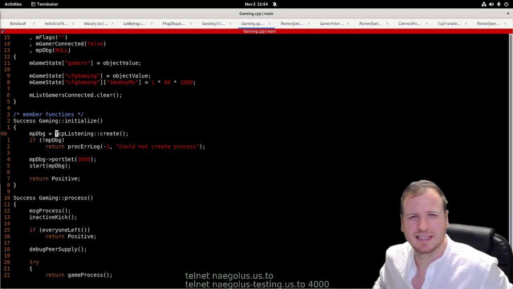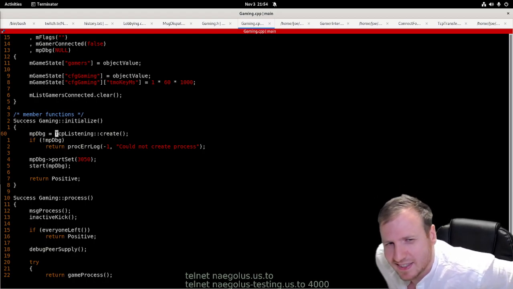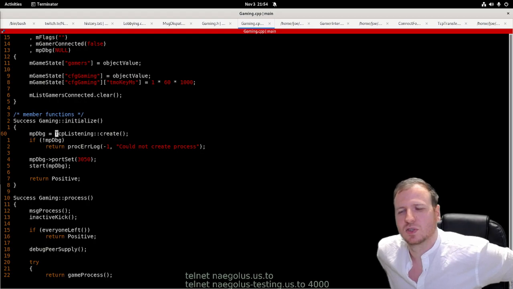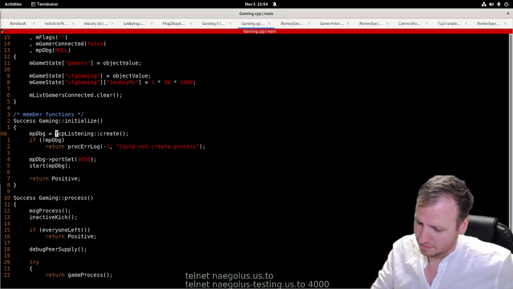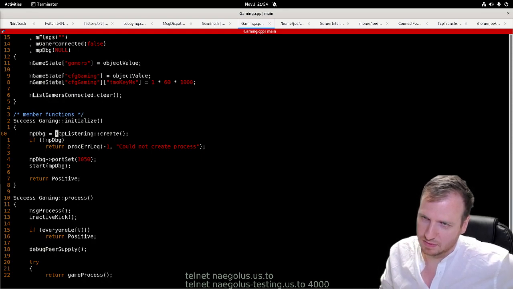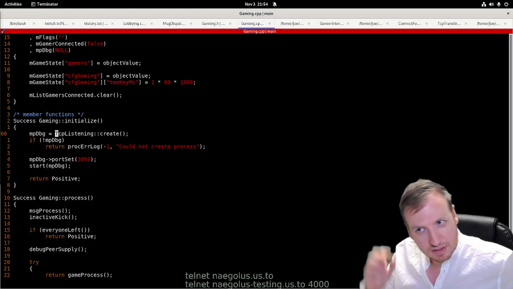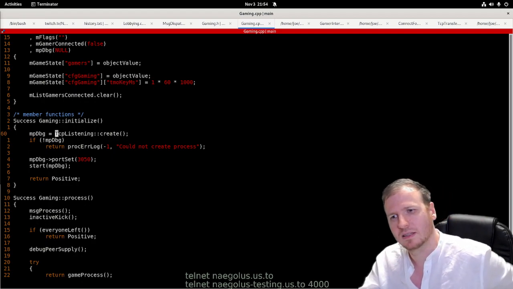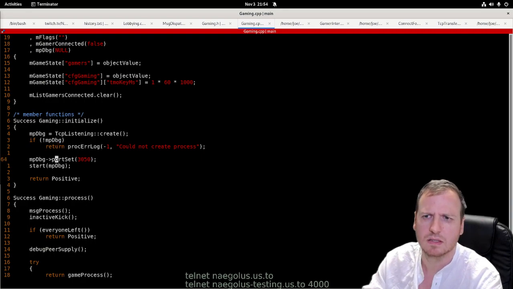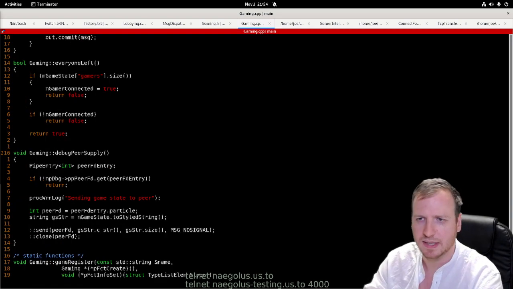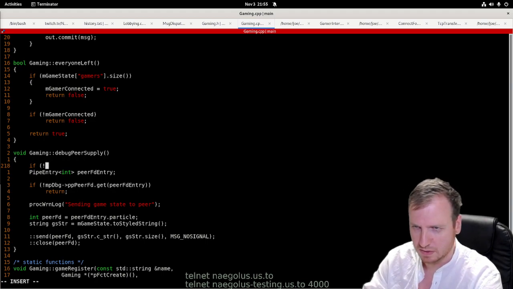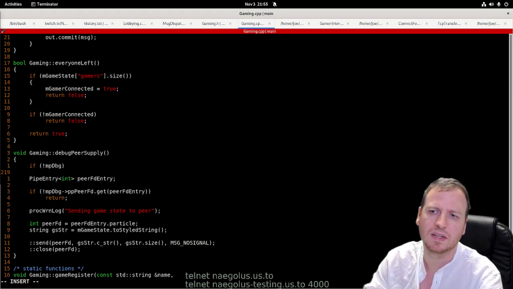I think I have an idea. Let's see if this works. We make it like this. We start the debugging process all the time, and we say if this pointer is not set, then return from the function.